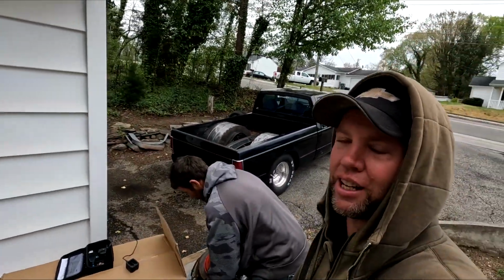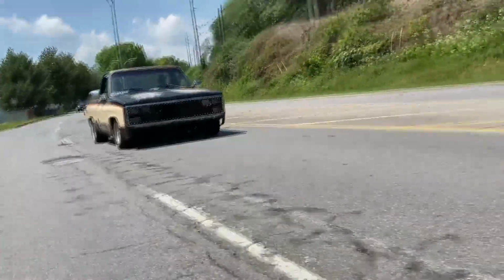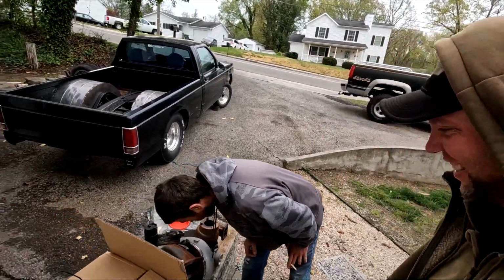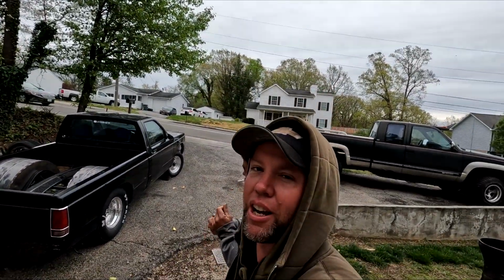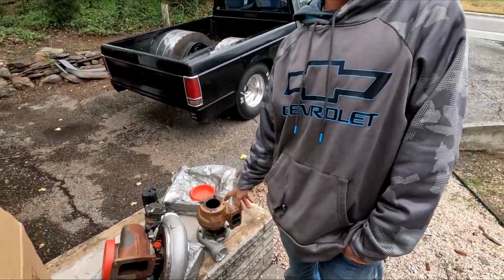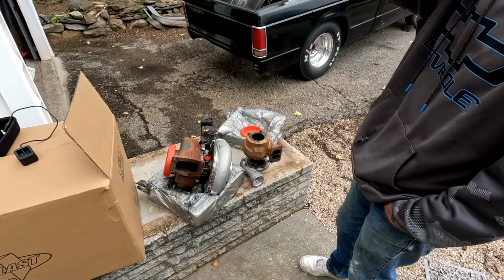For those who don't know, I got a C10. You got a C10. Yeah, I got a C10. It's a Detroit diesel. And it's an LS swap. And it's running lean. So as soon as we figure out the lean problem, we're going to put a turbo on it. Evidently this one ain't good enough for me. Evidently, he wants to put this big monster on there so we can blow it up. We want to go fast. All right. Sounds good to me.